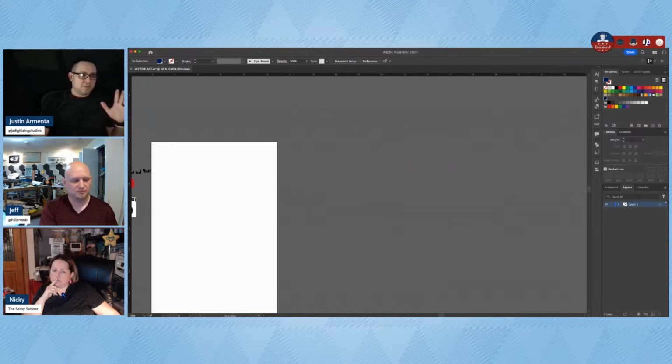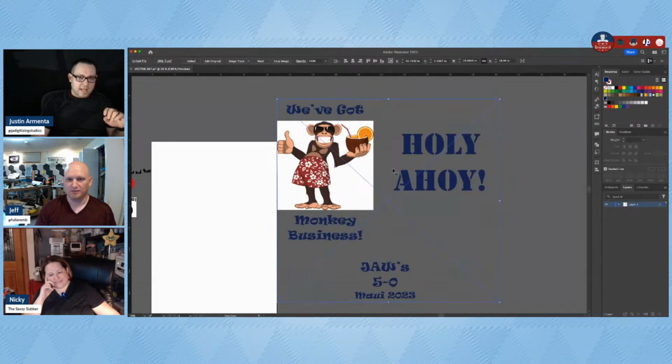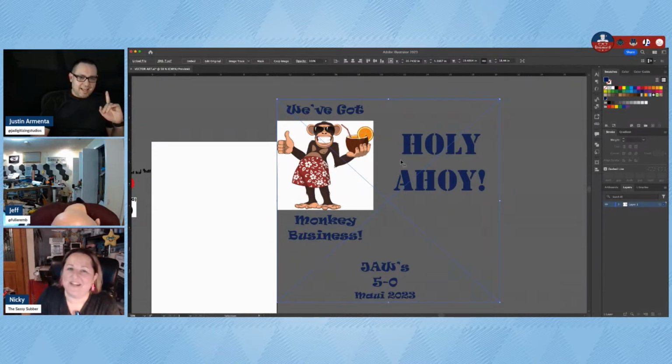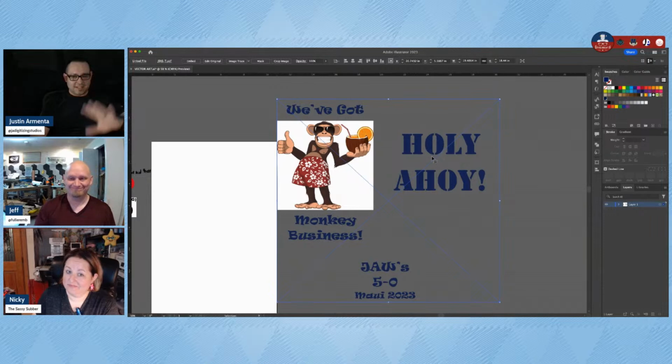I have a trick in Illustrator. I don't know if this works in Corel, but when you are placing artwork in Illustrator, there is an option down here that you can link the file to your art file. Oh, I hate that. And he actually loves that feature. He loves that feature because I hear about it all the time. It's a pain in the butt because it can cause other problems if it's not saved in a certain way.